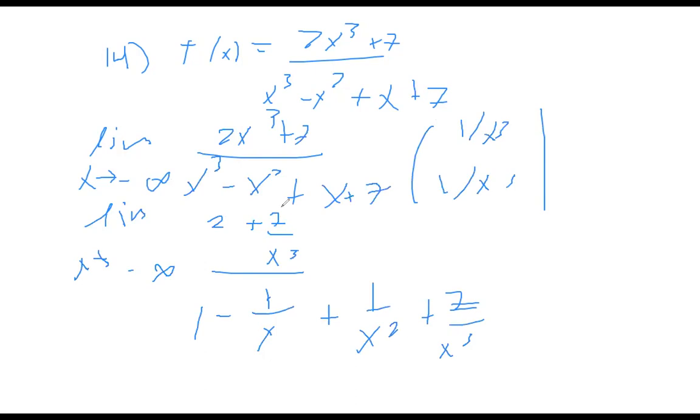So if we plug in negative infinity, it's the same thing. 7 divided by a really, really small negative number is just going to be a negative 0, I guess. And this is just going to be 1 over negative infinity. So it's literally just going to be all 0 again. That's still going to be 2, so even with negative infinity the limit exists, because they're the same from both ways. So you still get 2. If they're different from both ways, then it's not.